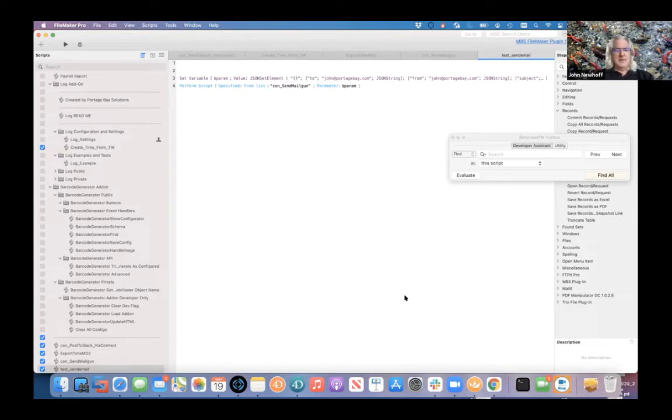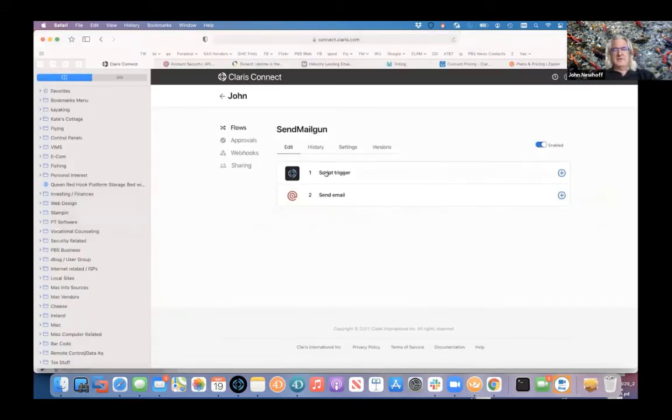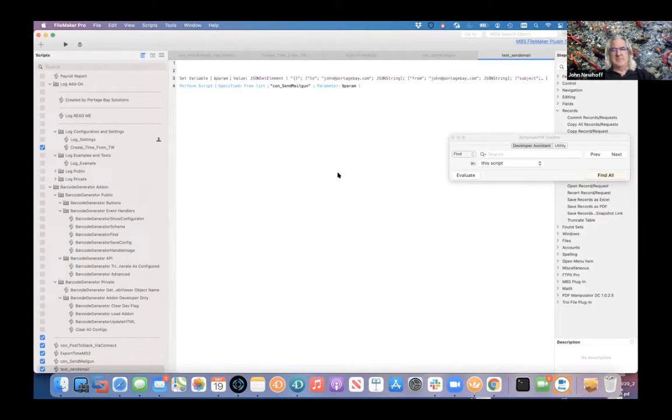The one thing that's a little bit, I wouldn't call it a hassle exactly, but an issue, is that this script trigger is specific to this FileMaker database. It has my login credentials for this specific FileMaker database in it.